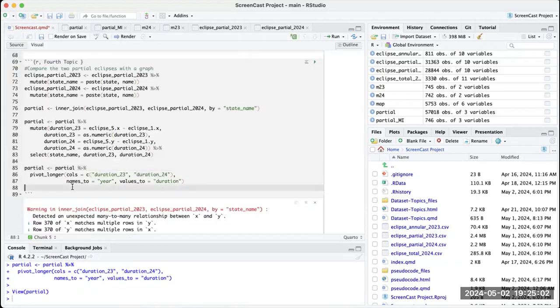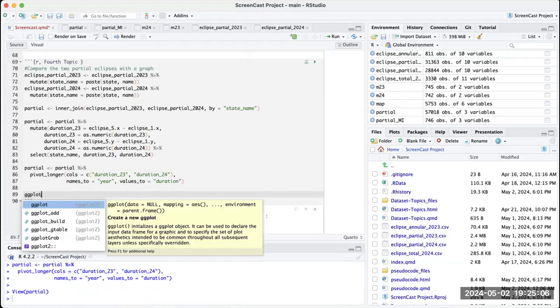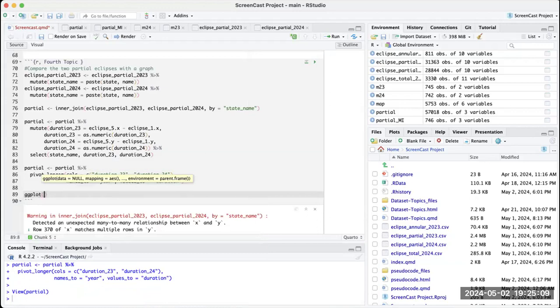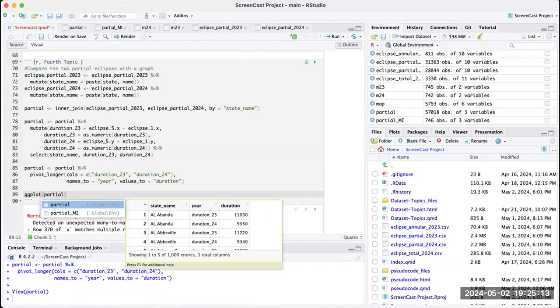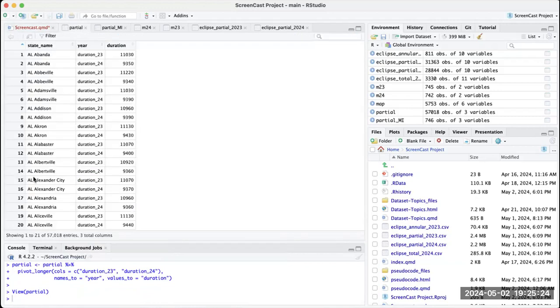Let's go ahead and tackle the graph now. We're going to want partial, and then our X would be state name. Yeah, that's what we'll want.